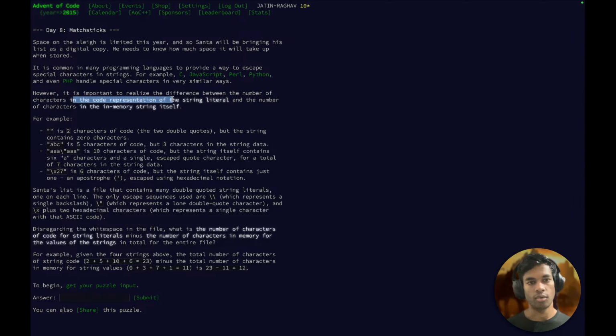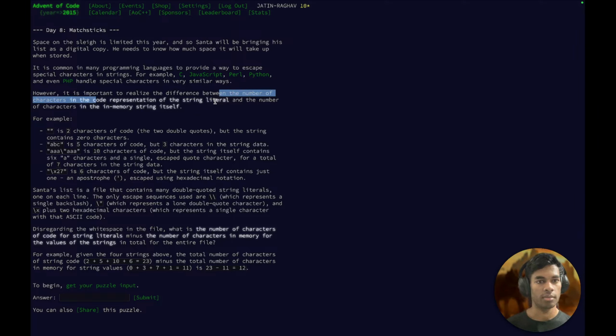For example, this is two characters of code, the two double quotes, but the string contains zero characters.